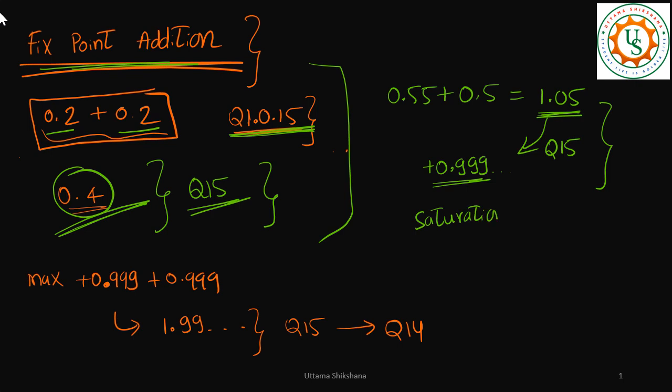In this case, even if we do saturation, I would say the loss is not that problematic. You should analyze whether this loss is okay or not. In cases where it's not, it's always better to avoid such saturation and such loss, so it's better that we change the Q format.